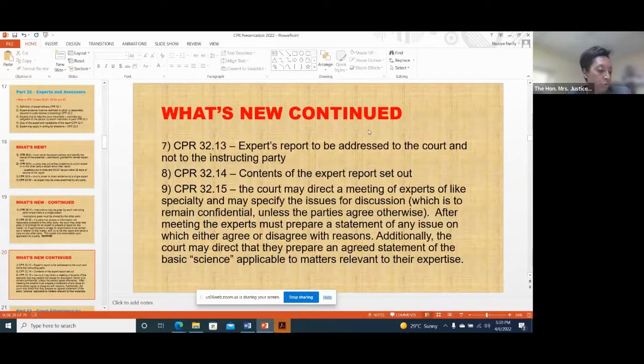3215 is again another new provision. It sets out what is called a meeting of the experts. And this is something that would be directed by the court. The court would specify the issues which they need the expert witnesses to discuss. The content of the discussions would not be referred to at the trial unless they agree to that. However, because the meeting has been convened because the court has requested an opinion on issues, at the end of the meeting they would prepare for the court a statement of any issue within their expertise, and they would either agree or disagree, and give their reasons for it. Okay, so that is a new provision as well.